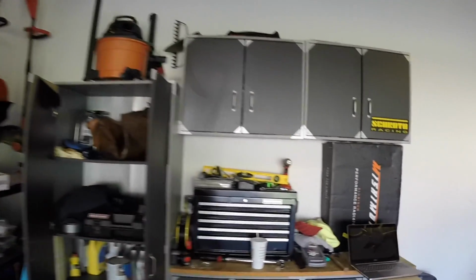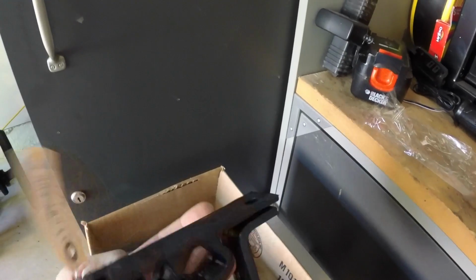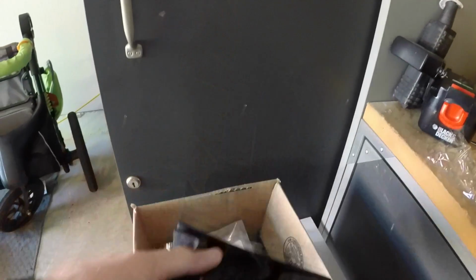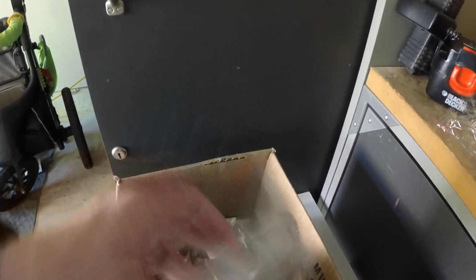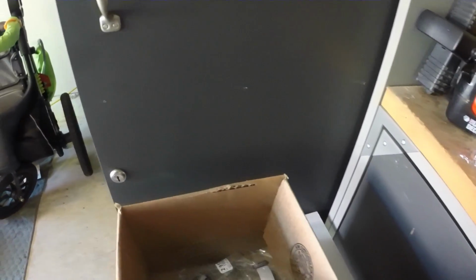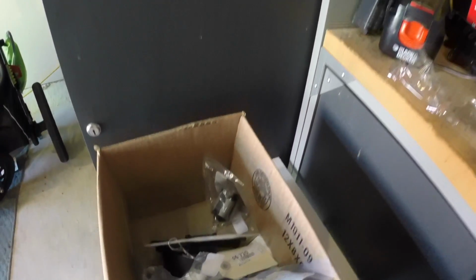Let me show you the box of parts we got. Had this box of parts for a while, but basically there's a ton of stuff in here. This is the exhaust hanger, bolts to the car, random exhaust gaskets. There's a whole kit of stuff to basically rebuild the shift linkage and make it all nice. So we're going to do that.